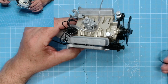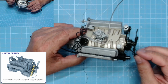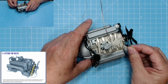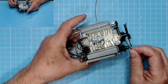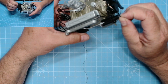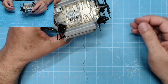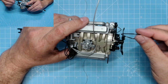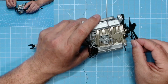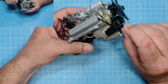Okay, now it's just a matter of putting these belts into place. Get them over the blades. Put the back one on first. There we go. And loop that round to the bottom. And across to here. There we go. That's the first one in. Get that over the blades again. Get it over the back. Get it around there, and there we go.